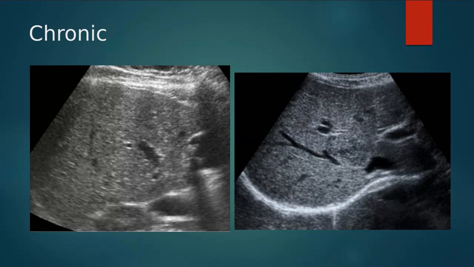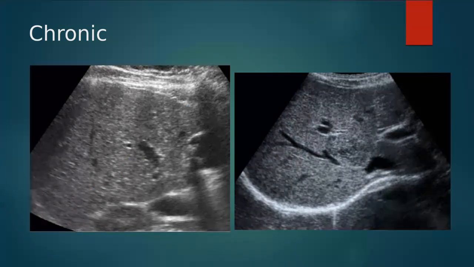We need to be going off of that patient clinical history, getting a good history from the patient, and seeing if this makes sense for a diagnosis. Now, if we look at the picture on the right side, we see it starting to become a little bit more hyperechoic. If we look at the picture on the left side, it's kind of looking a little bit small, right? If we were to do a measurement there, that looks a little bit on the smaller side. So we could say that that is that atrophy of that liver tissue.